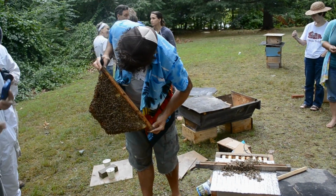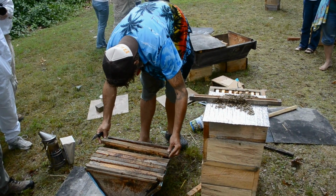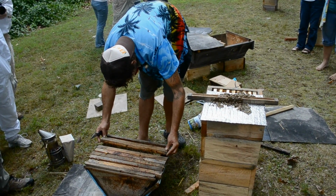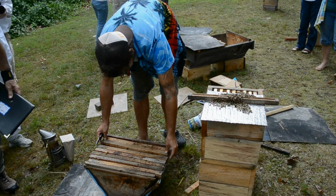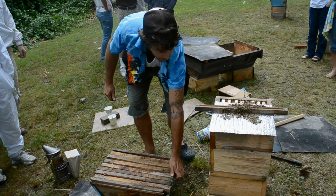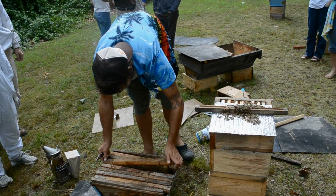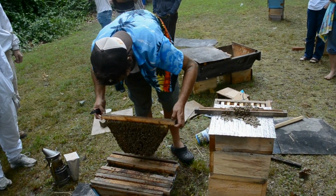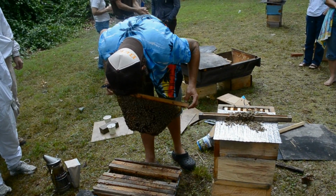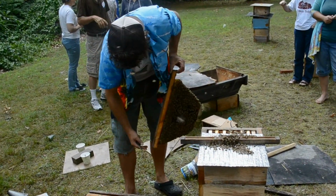So you haven't seen the queen yet? Nope. I've only looked at... not in the egg section yet. Is the Warre hive queenless? Which one? That one? It was just empty. Oh, okay. It's queenless and empty. Maybe on that one? Yeah. She's on the next comb. You can see her running on down there.